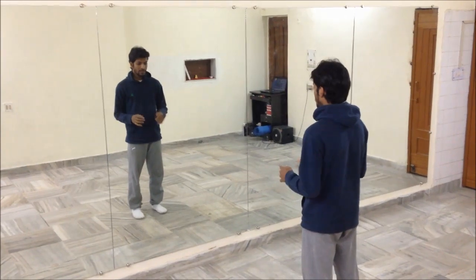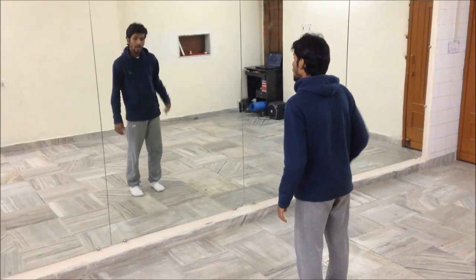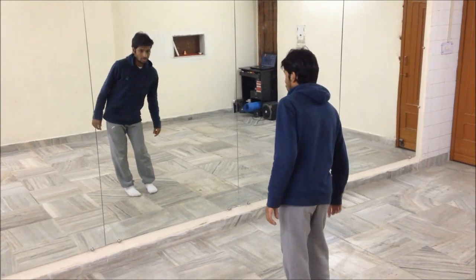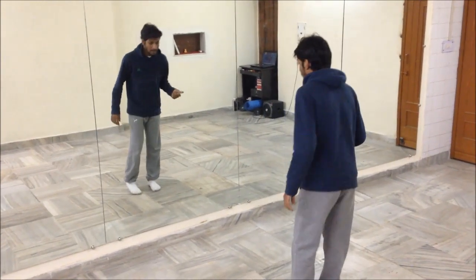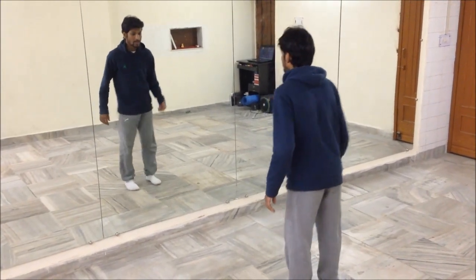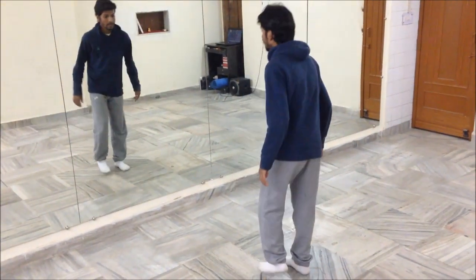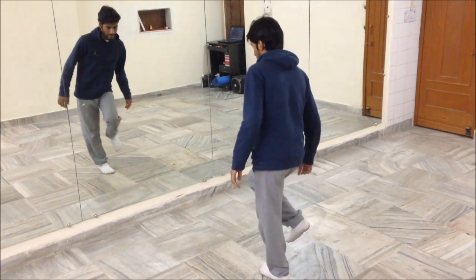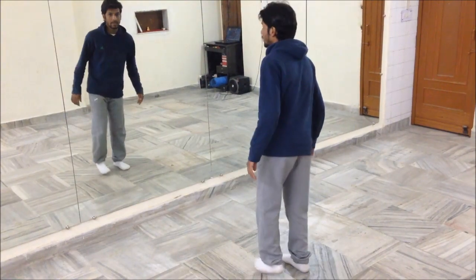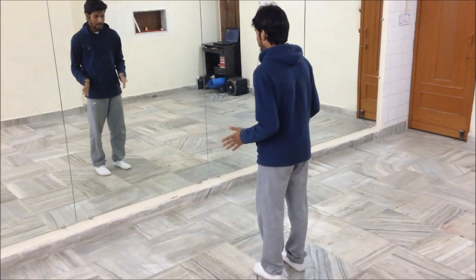So the first movement is our waist movement, okay? What we need to do: raise your right leg down and right waist out. One. Then left side, two, then right side, three, four. In four, just bring your right leg up, like this. One, 5, 6, 7, go. One and two and, okay, got it? Same thing twice, three and four and. So in four, this is what we are doing.